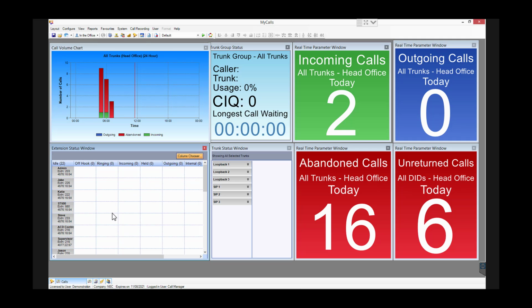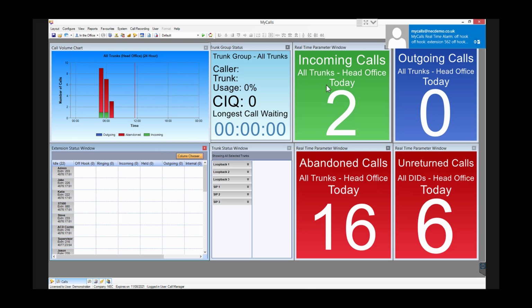In the bottom left-hand side, this is our extension status, and you can view this in various ways, and I'll show you that shortly. In this view here, I can see things that are happening for the longest amount of time. So if I just get my mobile app open and go to my SD500, and I just go off hook like that. Okay, so I've not dialed a number or anything like that. You can see I've been off hook now because I want a lazy morning. That's 7 seconds. Now look at the bottom right hand side. That's a management by exception. So that is also going to send me an email, and I'll open up the email shortly in order for you to see that actual alarm that says this particular extension has been off hook for the longest amount of time, because I want a quiet morning. Okay, so I'll put the phone down there.